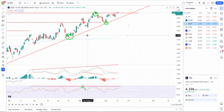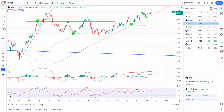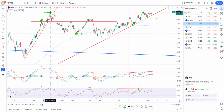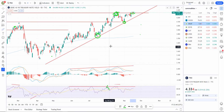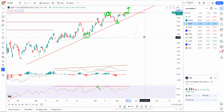And everything comes down to this, the TNX chart. This is your 10-year Treasury yield. You can see we are pushing the cycle highs right here, 4.32. There they are previously from your October 2022 lows. We hit it again right here, and we're back up there again, right at resistance. So a breakout from here, and you're very likely going to see pretty impulsive selling coming into the triple Qs. This is likely not going to move until tomorrow after the Fed.